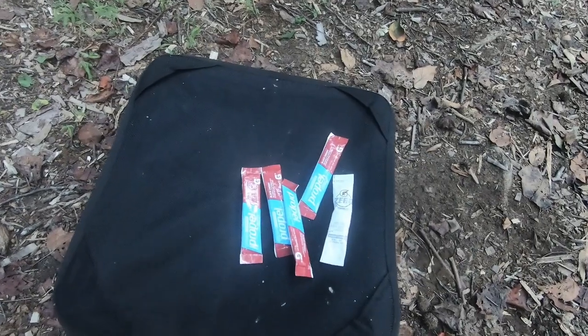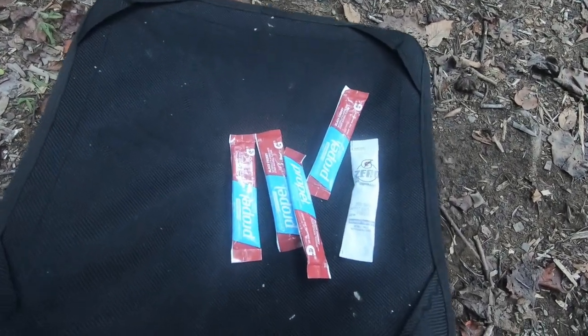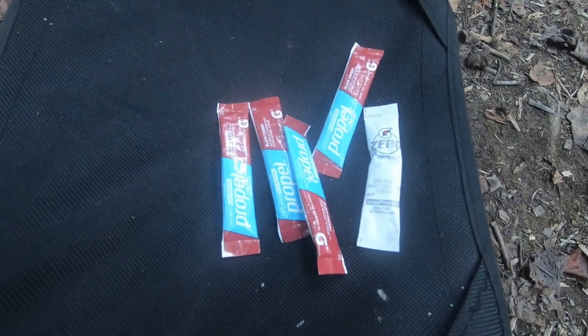So one thing I tried was soaking my knees in the river because the water is always freezing cold. Another thing I tried was using these little electrolyte packets — still didn't work. I've even taken Gatorade dry. So I've always been looking for a solution to the cramping problem.